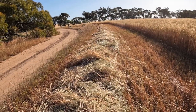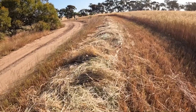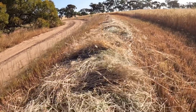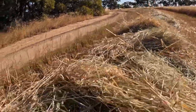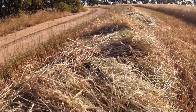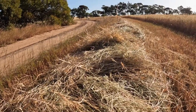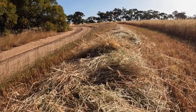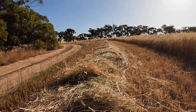So our hay is finally ready to bale. Usually we leave it sitting in a windrow like this for 14 days to dry. We don't turn it because then we keep more of the green straw in here. This has been sitting here a bit longer than the 14 days because we got 12 mils of rain a couple of days ago, or last week, and it's been drizzling ever since. Today we have beautiful weather for baling.